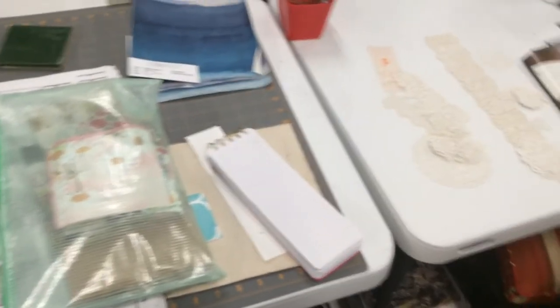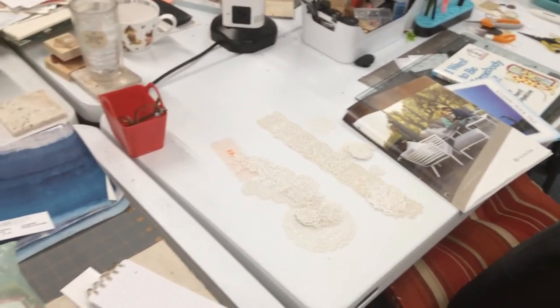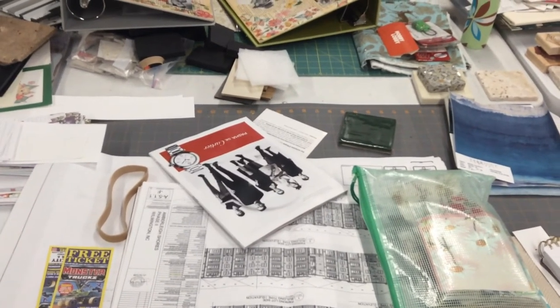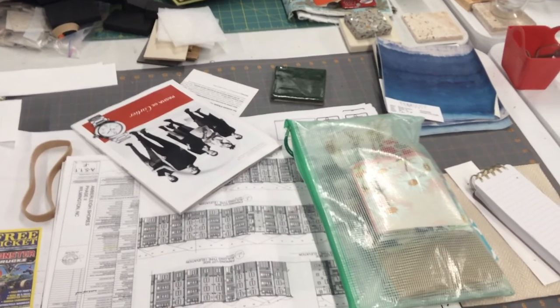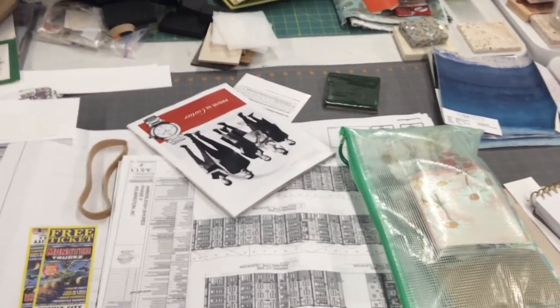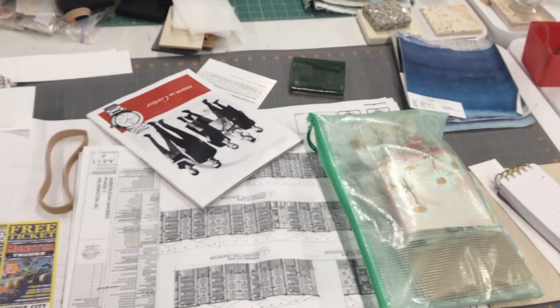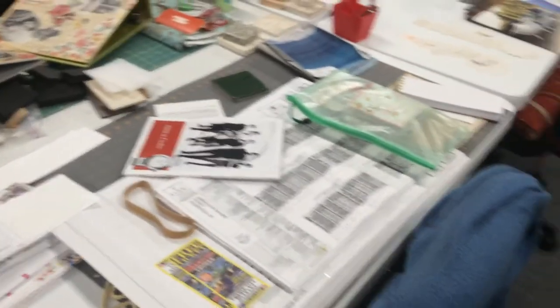It's so overwhelming to me right now — thinking that I have to put this stuff away and find a home for it. I had been pretty organized and now all of a sudden I'm just not quite in the mood for all of it. I've also been looking for a little journal I did at a retreat a while back where Seth Apter taught us how to do rust on pages. I promised somebody I'd bring it, and I know it's in here somewhere — I've seen it recently when I was moving in.